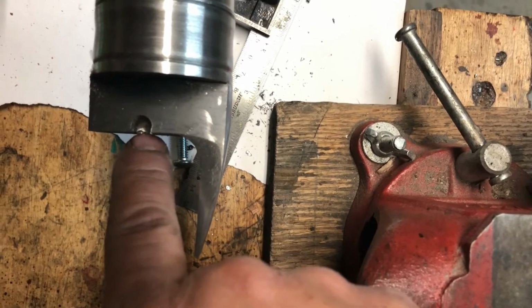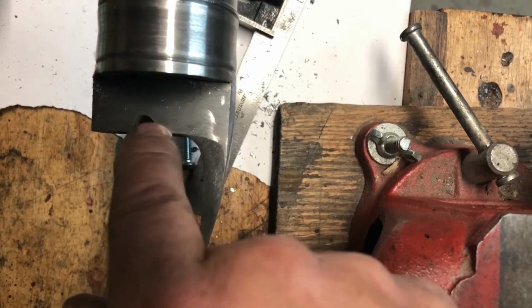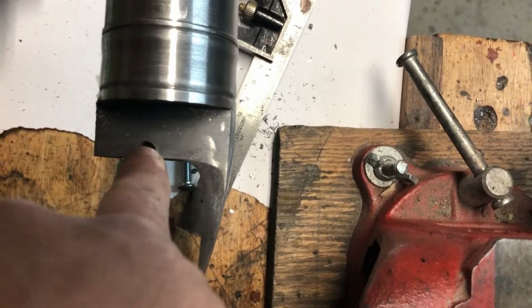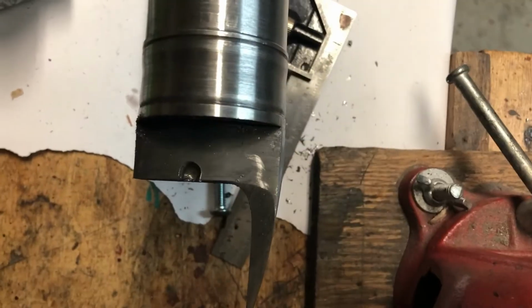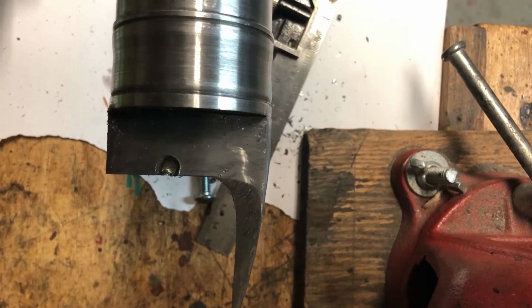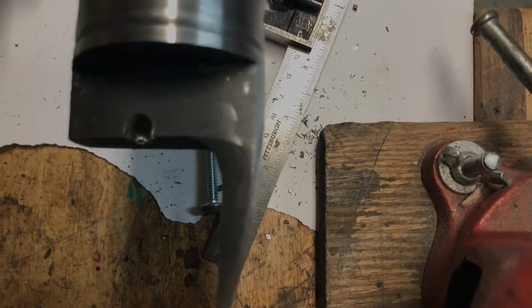So as with the Brown Bess that I built, it appears that I'll have to just notch this wrench lug here to allow the lock bolt to pass behind it rather than through it. So I'm going to get the file and just see if I can't file a notch through that thing. It's about halfway drilled through. So I'm going to file that out, and then I'll show you how it looks when I get done.